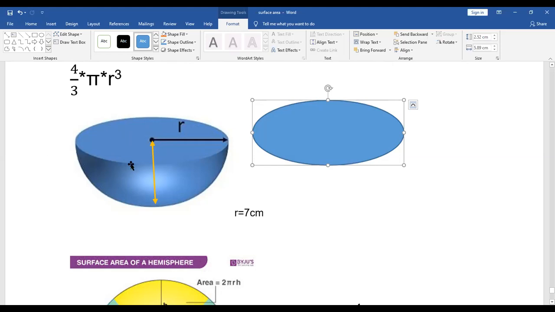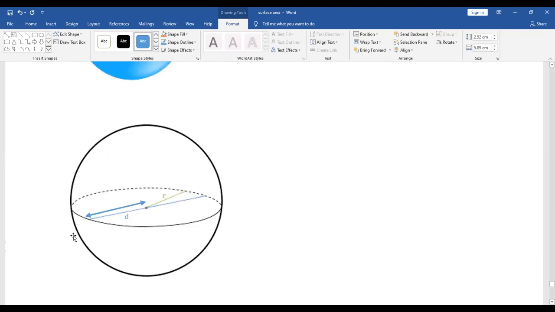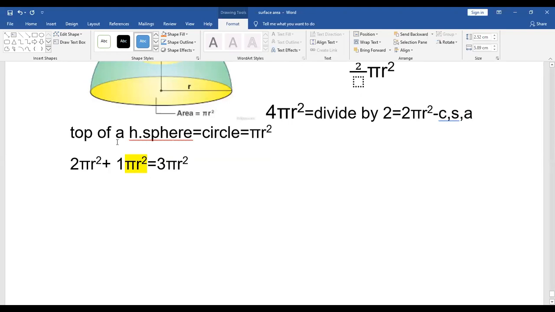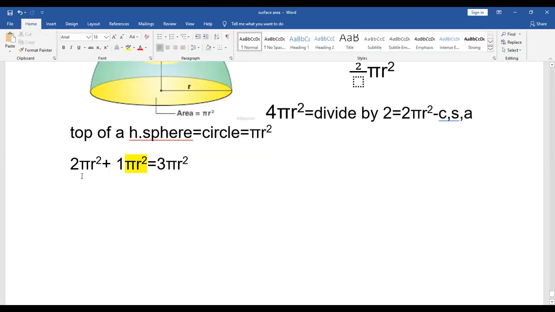This other shape here is a curved surface area. Curved surface area, just as you know, the sphere is made just of a curved surface area. It's like a ball, so it's only the outer part. But when you cut it now, you are able to have the small part that we have seen. So that is how you can find the surface area of a hemisphere. The bottom, the circular part, is found by pi r squared. The curved surface area is found by 4 pi r squared divided by 2, where you get the answer 2 pi r squared. So if you add that mathematically, definitely it is 3 pi r squared.